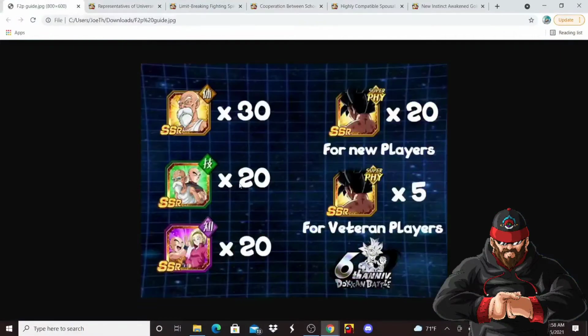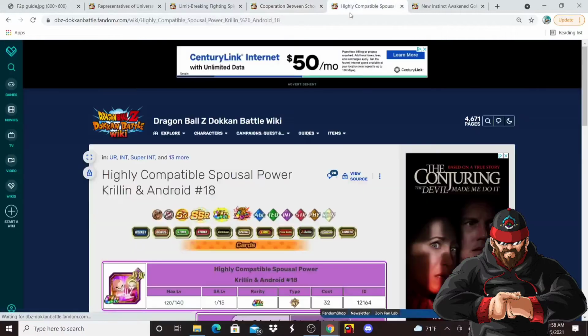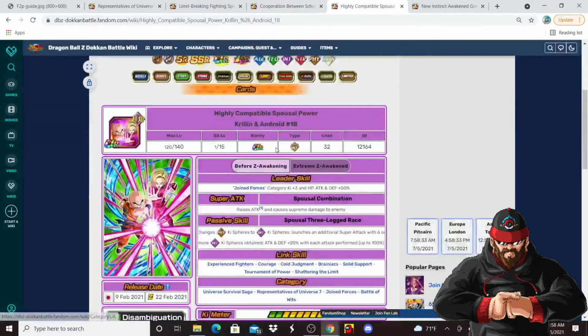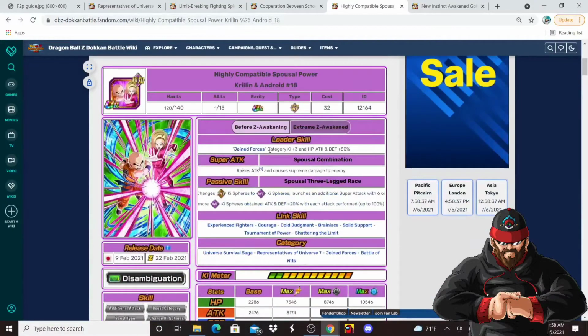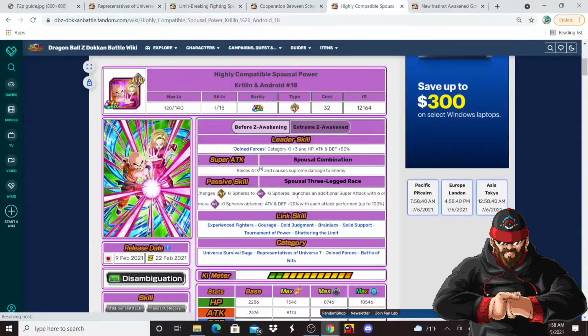And then, like I mentioned in my guide, you will need 20 copies in total: 15 for the Rainbow Star, 5 extra copies for the free SA15 post-EZA. Now, let's move on to Android 18 and Krillin. Nothing in particular is special with them. They are a nuking unit.